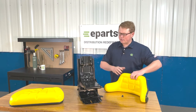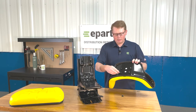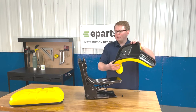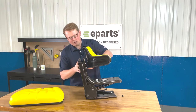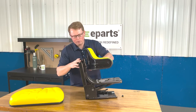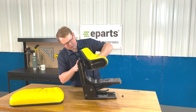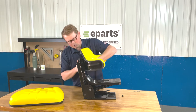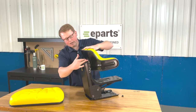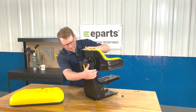For installing the seat cushions to the seat suspension, on the backrest cushion and the bottom cushion you're going to want to take four bolts and just start spinning them in just a little bit by hand. You can take the backrest cushion, line it up with the four slotted holes found on the backrest while the bolts are a touch loose, slide that in place and lock it down. Then you can tighten those bolts from the back side — the top two and the bottom two — through the holes in the back side of the seat suspension.